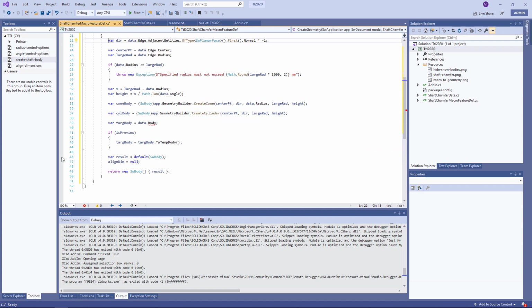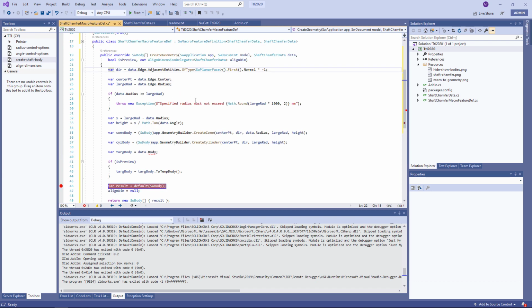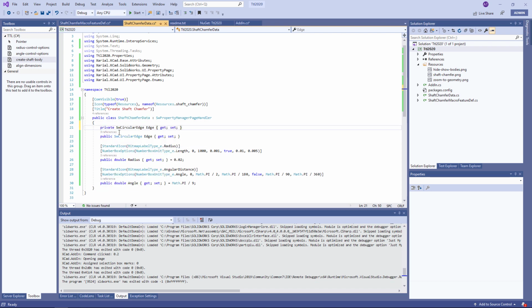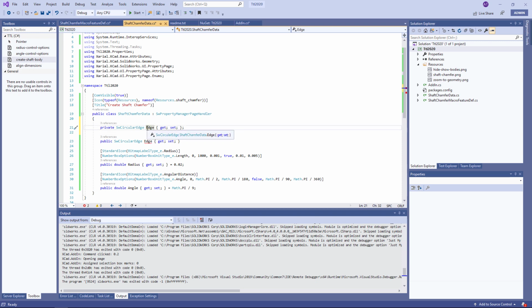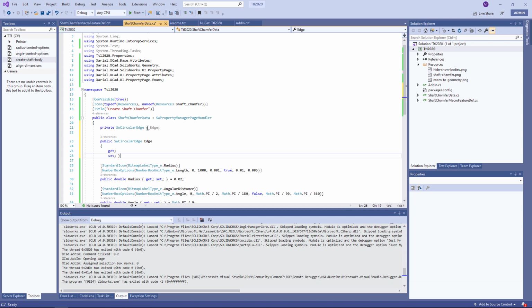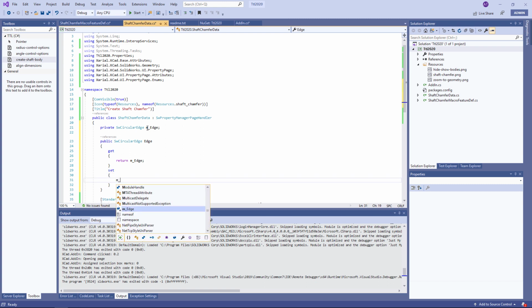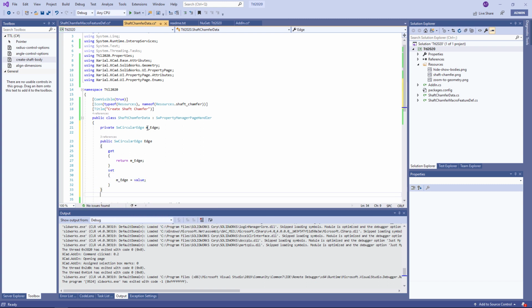And now I want to talk about macro feature edited bodies. Because our macro feature is going to modify the existing body, we need to tell the framework that the input body is something which our macro feature is going to replace. So for that, we need to define a new parameter in our data and call it Body of SwBody type, and we need to mark that parameter as ParameterEditBody, so the framework will understand that this body is the edit body. We also need to assign that value automatically from our edge, because the body which belongs to an edge is our edit body.